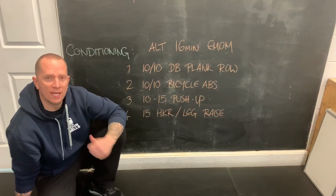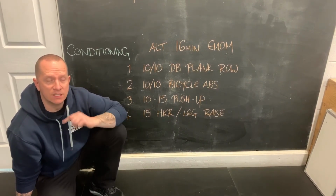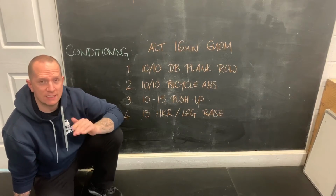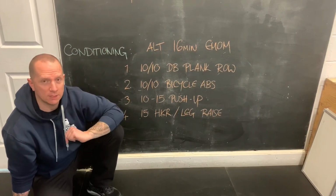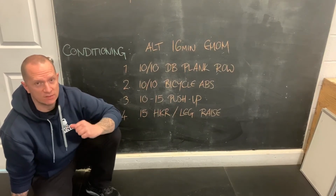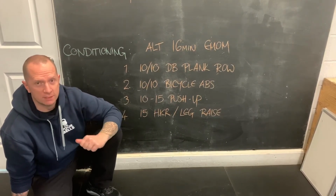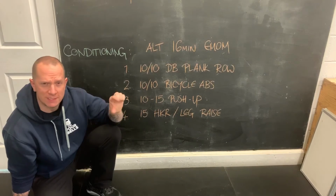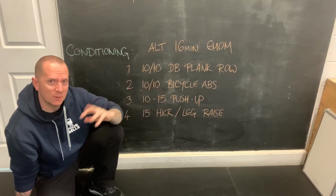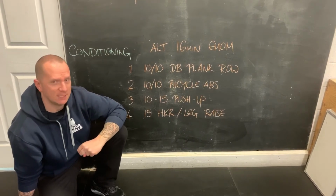Okay, so workout from home number 9, looking at today's conditioning piece. Today's conditioning piece is a 16-minute alternating EMOM. What does that mean if you don't know what EMOM stands for? EMOM stands for every minute on the minute. For some reason, some people do put the T in EMOM for the minute, but some people don't. We don't here just because we're lazy. We don't like writing extra letters that we don't have to.